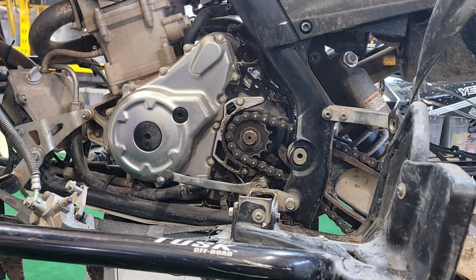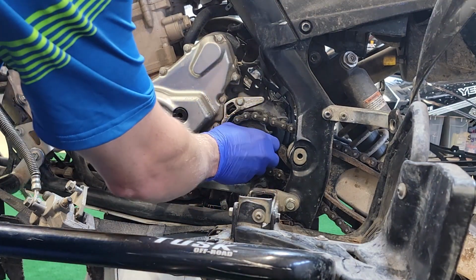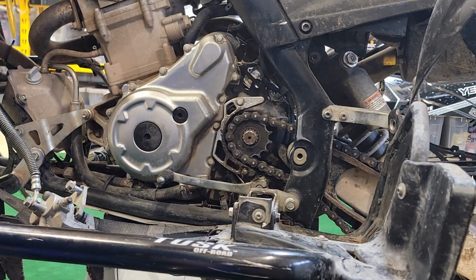So with an impact, it's much easier to do it. And if you're one person, that's probably the only way to go. And that's going to come off, and then we can move on to the back.